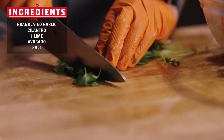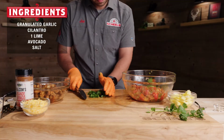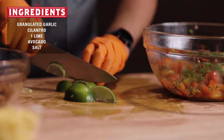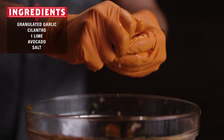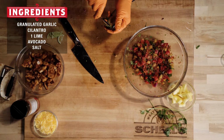Now it's time to chop up some fresh cilantro. I like to cut up some of the stems and add them as well. They add a ton of flavor. Take a full lime, and I pull a few thinly sliced pieces of lime off to garnish with, and I use the rest of the lime for lime juice. That nice citrus zing in that salsa that I look for, it's just awesome.